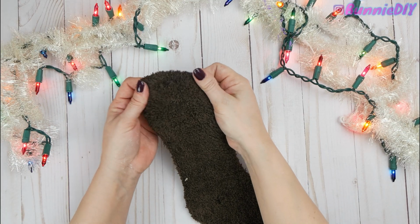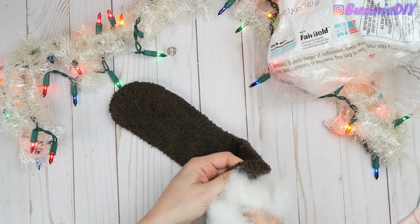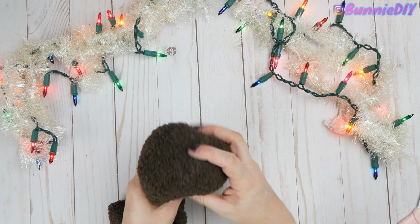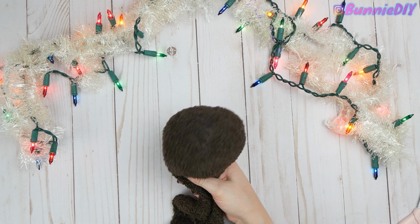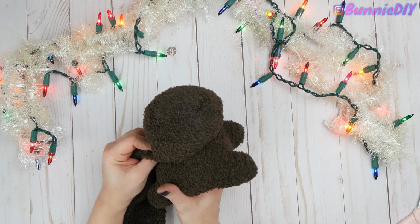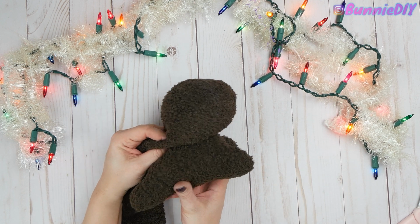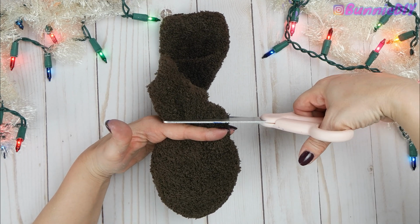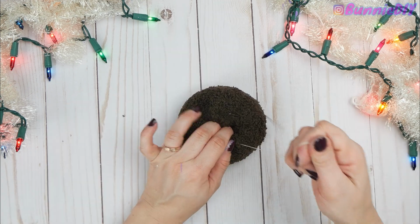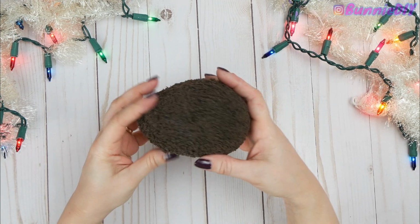Now it's time to move on to the head. I'm gonna take the sock that had the hole in it, and we're going to use just the toe. For this sock, you don't need to turn it inside out. You can leave it right side out. I took a big handful of my stuffing and put it all the way into the toe. And I kind of moved the stuffing around a little bit so that the head had kind of a teardrop shape, because I want a snout for the smaller end and the bigger end is the head. Then, using my fingers as a guide, I cut away the excess sock. Make sure you're really careful and don't cut yourself. Then I close that up with a running stitch.